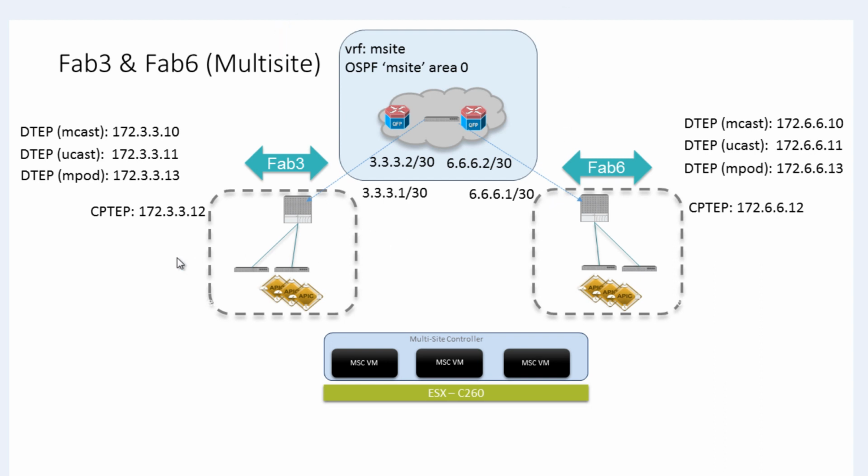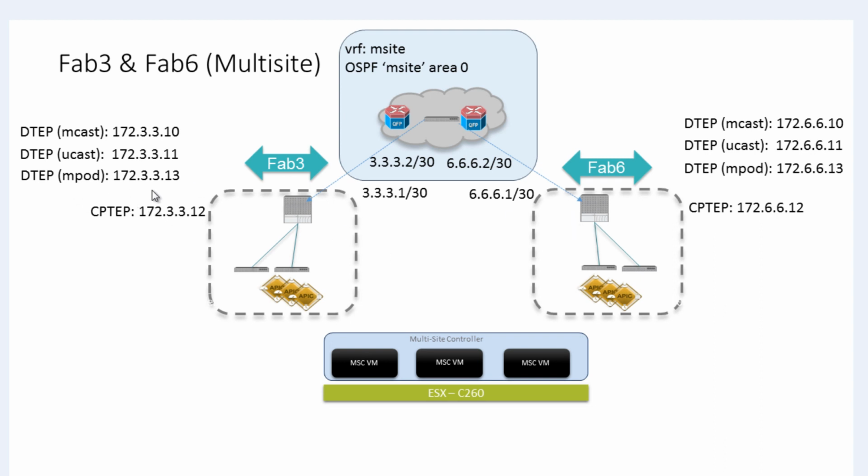Define all the TEP addresses, and again, I highly recommend we do so. These TEPs are very important. Just to kind of cover what they do, my multicast TEP would be used if I have to communicate with multi-sites. So almost think of it as like an Anycast for all your sites. The unicast is if I have to hit endpoints within a specific site or all endpoints within a site.